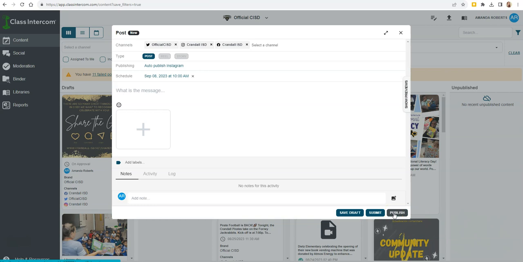I like to at least schedule it out 30 minutes because sometimes I want to read it before I post it, but I want to read it again. Or I think of something in 30 minutes, but that's just me. I also like even hours, but that may just be an OCD thing for myself. But in case I need to go back and fix something or edit, if I publish it right then, I don't have that choice.